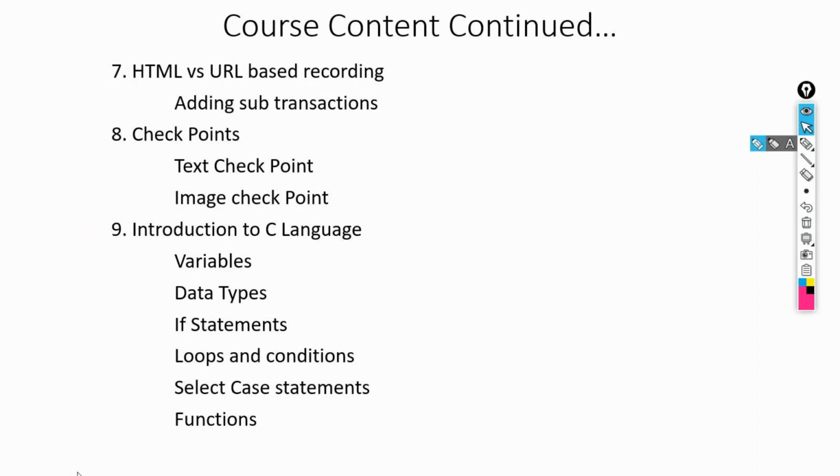We have to tweak the code a little bit so that it can run for n number of iterations and for multiple users without any issues. That code tweaking or customization part, we will do using C language. How much C language is required? Again, this is the next question. Only basics is sufficient. You need not learn up to pointers and all those things, that is also not required. Very minimal basic concepts: variables, data types, if statements, loops and conditions, switch case statements, functions. That's it.